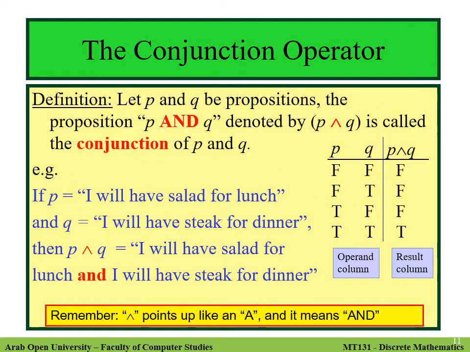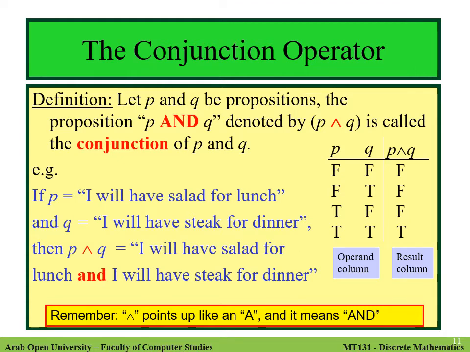The next operation is the conjunction operator, or AND. All the operators that we will do now are binary. You start with P and Q as propositions. Now you form P and Q. This is a compound statement, P and Q. Use the symbol for AND. You can write it using symbols as P, then the symbol for AND, then Q. This is read P and Q. This is called the conjunction of P and Q.